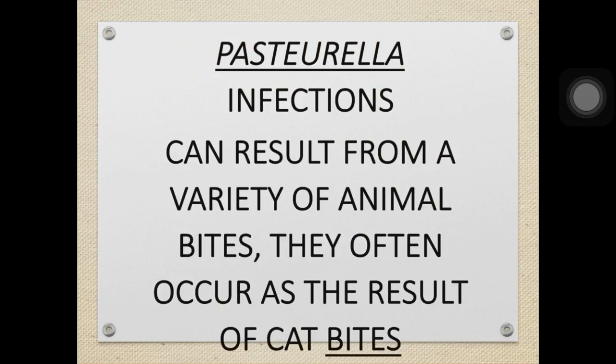Pasteurella, a gram-negative bacilli which can be acquired from cat bite or cat scratch. They can result from a variety of animal bite. They often occur as a result of cat bites. Pasteurella. Iba po ito sa cat scratch disease. Pag naman na-mention yung cat scratch disease, sino po ang tatandaan po dito? Si Bartonella henselae at saka Afipia felis. Cat bite or cat scratch, Pasteurella. Cat scratch disease, Bartonella henselae, Afipia felis.